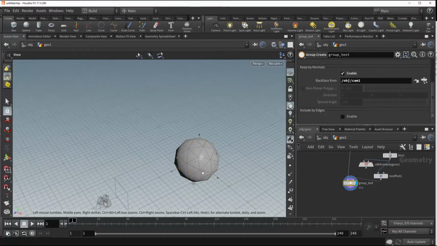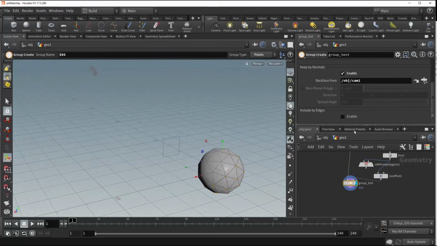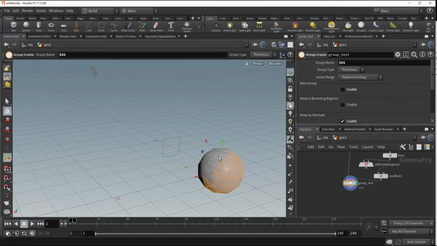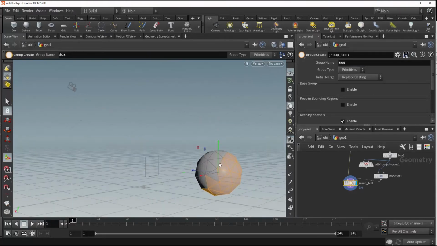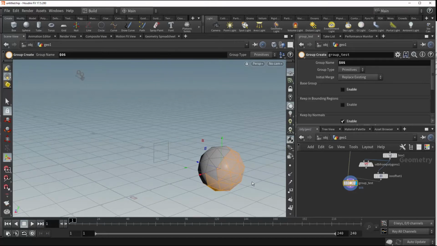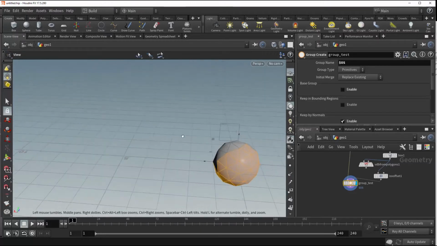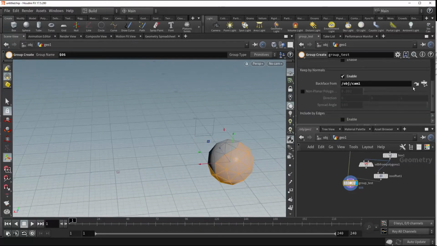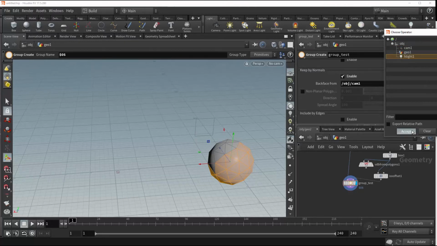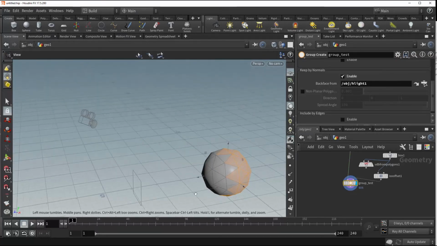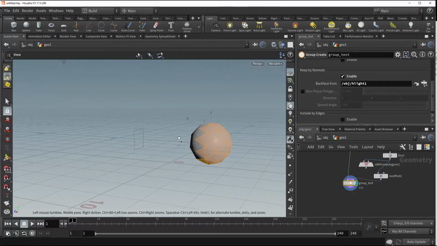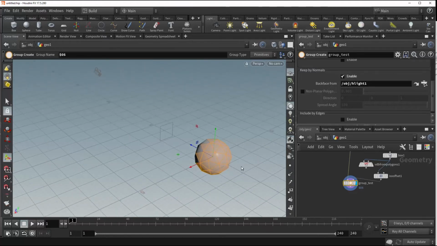And now if we take a look from the camera and where it's pointing, I'm just going to change our group back to primitives as well to make this a little bit more obvious. So from the direction that our camera is pointing, the group node is figuring out which normals on our primitives are facing away from that direction, and it's grouping those together. We can also change this to be the light as well. So coming down here, we can select our light, and you'll see here we now have all of our primitives facing away from that light as well. So a really great way for you to identify groups based on their normal facing away from objects.